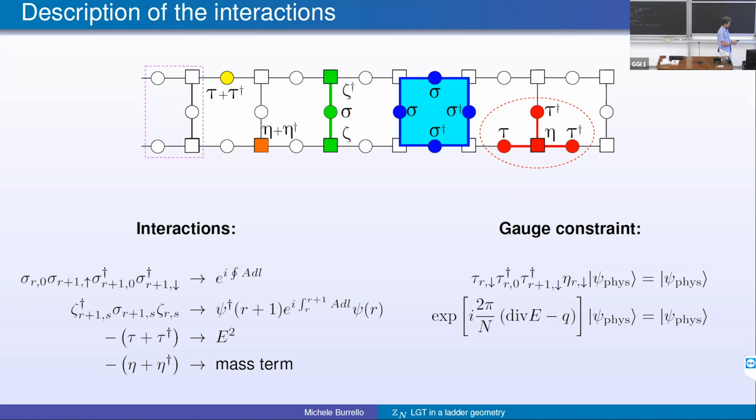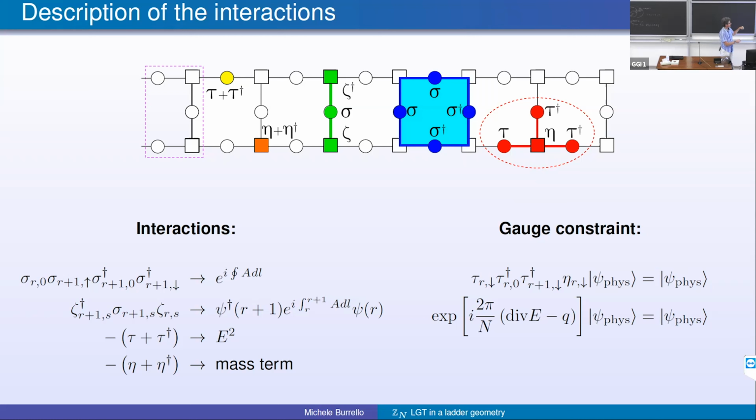So this doesn't commute with the tunneling term because, the way I see it, this is a term that depends on the charge, so on the phase of this Higgs field. And when I apply this zeta dagger term, I'm increasing by 1 the phase of eta on this side, and I'm decreasing by 1.